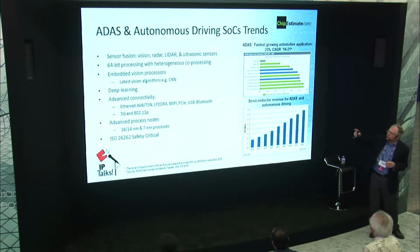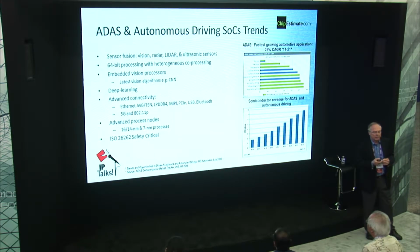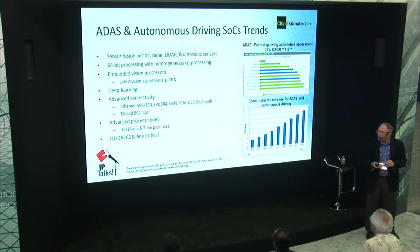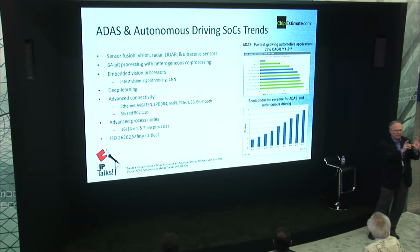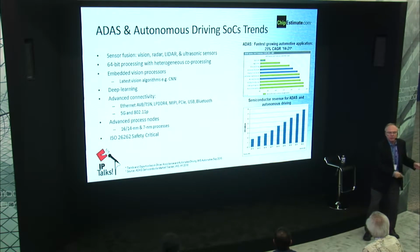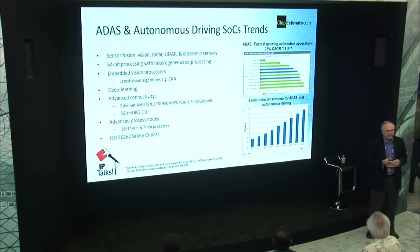And we have advanced process nodes. Now, in order to put together a 64-bit processor watching half a dozen or a dozen cameras, you're going to need a lot of processing power. What does that mean? It means putting it on advanced nodes: 16, 14, 10, 7 nanometer. You're going to have to do a lot of processing. And why does it need all the logic? GPUs. You might have 10, 15% of the chip as the CPU, but it's those dozen GPUs, and the more embedded vision you have, the more GPUs, because they can process these things in parallel, and that's what's going to be taking up the space.